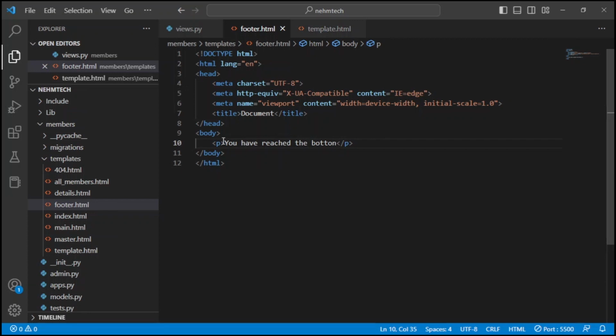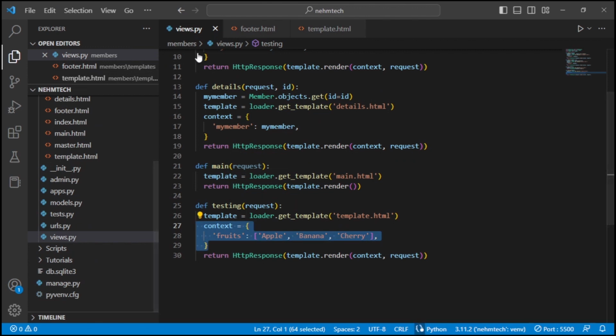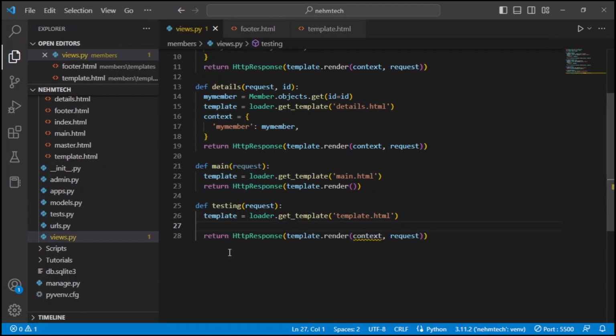Basically let's try to modify the views. Let's remove this part, and we are gonna remove this context because we haven't defined it.